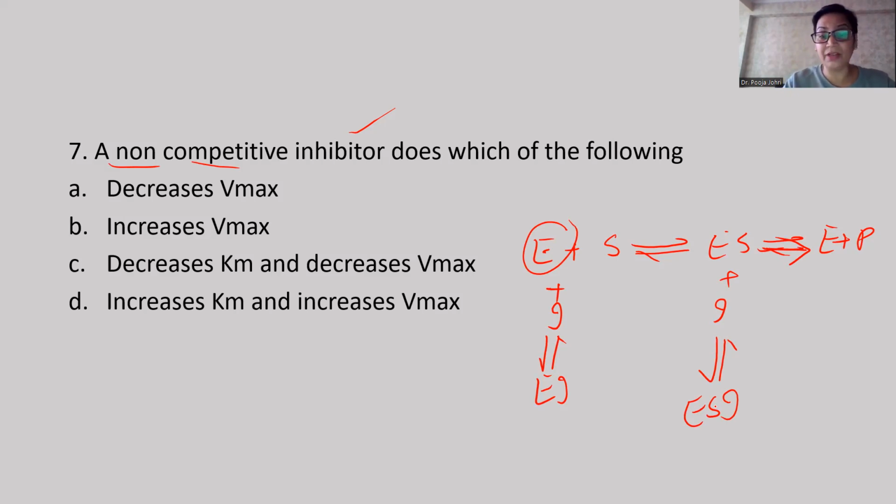So during non-competitive inhibition, normally now you can see C and D options. Students can get confused, decreases or increases. So always remember, you should be sure enough when you are attempting the questions. In non-competitive inhibition, Vmax always decreases. Always. And Km is unchanged. In competitive inhibition, there is a competition. So obviously Vmax remains the same, but Km increases. Why? Because the affinity of the enzyme with the substrate decreases. Plain and simple. So the answer is clear. Moving on to the next question.